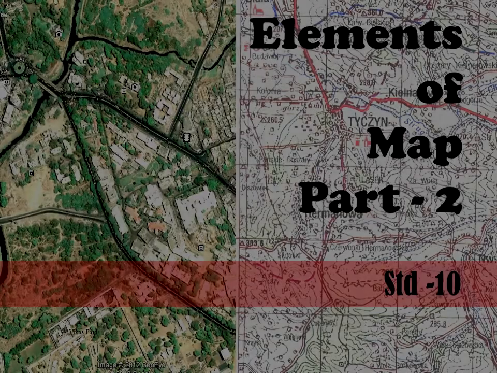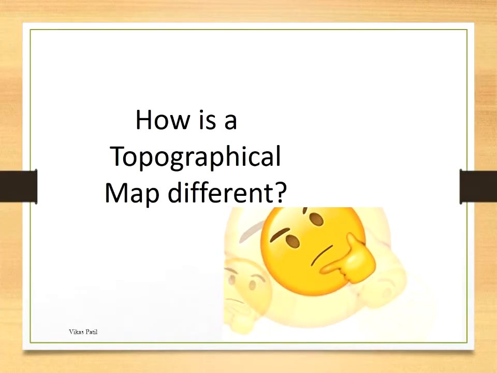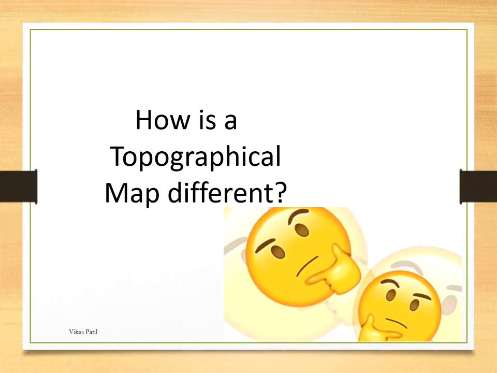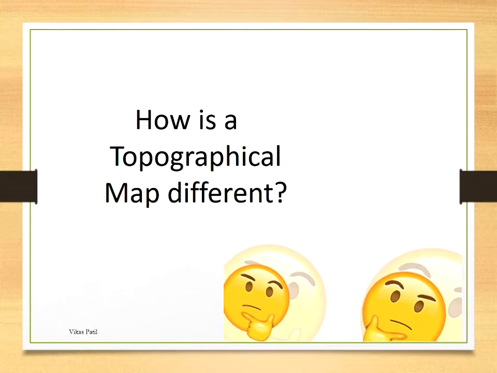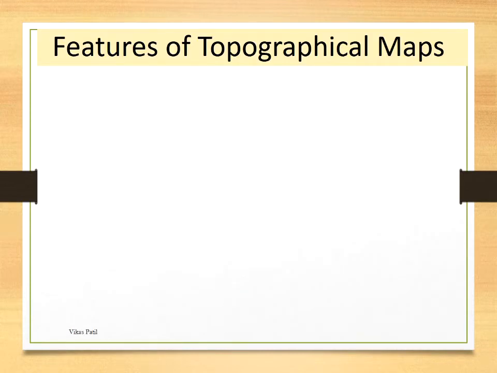Hello everyone. Today we are going to discuss topographical maps. So how is a topographical map different? Well, they look very different. If you have a look at the topographical map given to you, it would look very different from the conventional map that you must have seen. So what are the features of topographical maps?